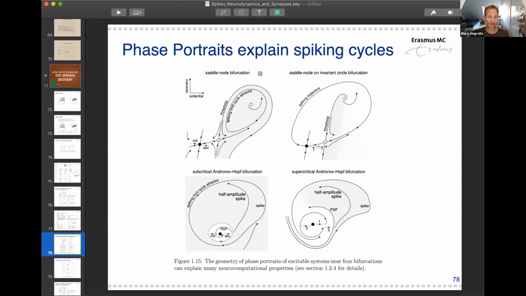In the case of the subcritical Andronov-Hopf bifurcation, you also have the toggling behavior between spiking and non-spiking. For small perturbations around the fixed point, the neuron returns to quiescent mode. If you have a sufficiently large perturbation, you get a trajectory engaged into the spiking limit cycle attractor. In order to stop that spiking, as you might have thought about, you have to produce a perturbation at the right time.